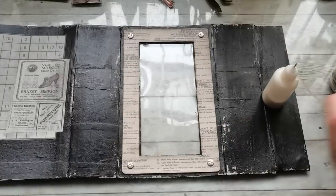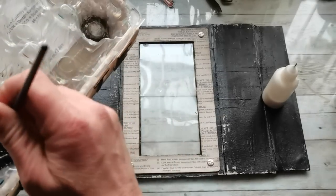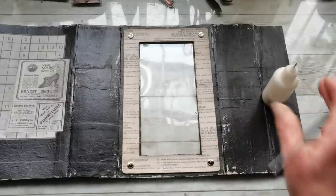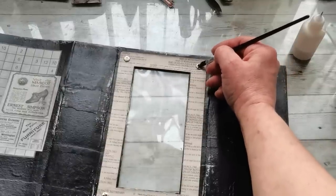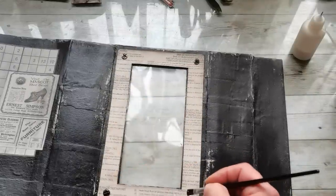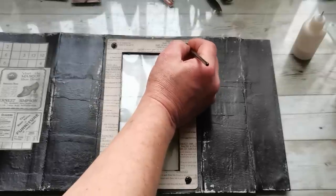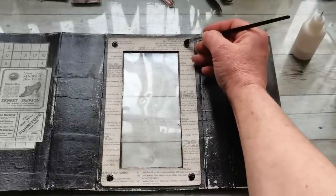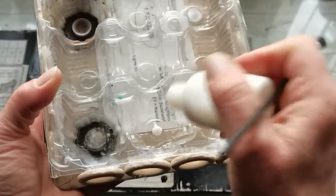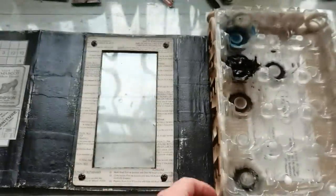I do have here glue. I do have cinnamon, the spice cinnamon. I do have here my black acrylic paint. So first I'm gonna apply a little bit of that black acrylic paint. Let this dry. Now I'm gonna put a little bit of glue here, and add there a small amount of cinnamon.